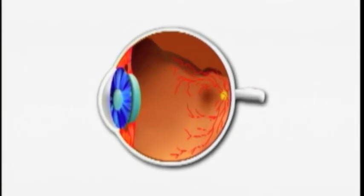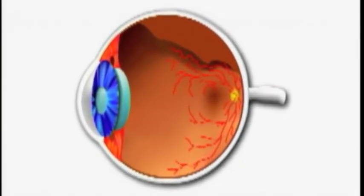Nonetheless, with time, these proteins start to clump together. And eventually, in 80% of us, the jelly peels away from the retina, from the back of the eye, and collapses in on itself and makes all these little clumps of gel. The light coming in the eye strikes that gel, it scatters the light, which casts a shadow on your retina in the back of the eye, which we then perceive as little black spots, bugs, worms, and those are the floaters. Most floaters are benign, although annoying. And some patients complain quite bitterly about their floaters. But most of them are benign.